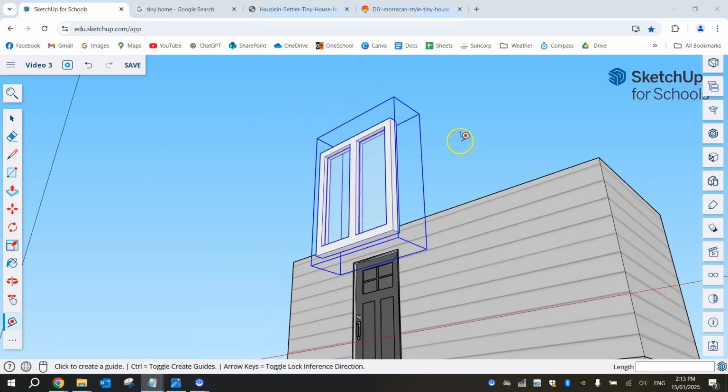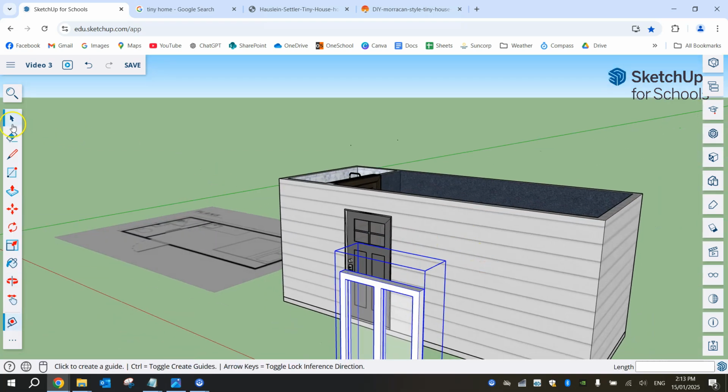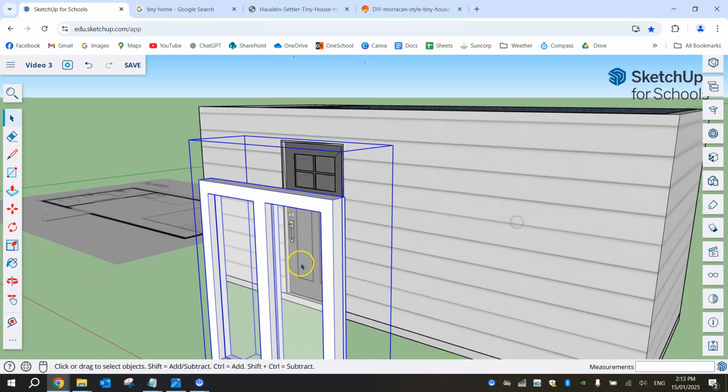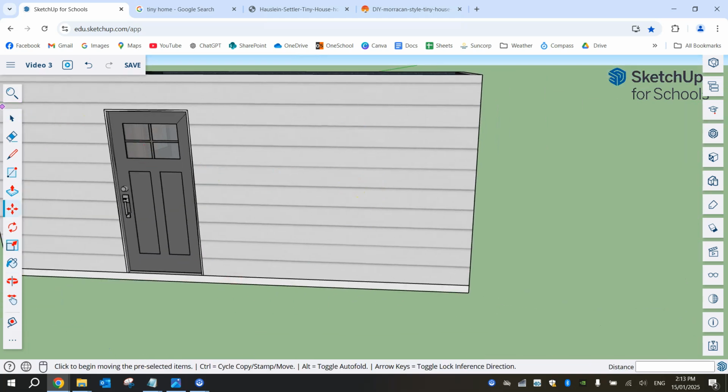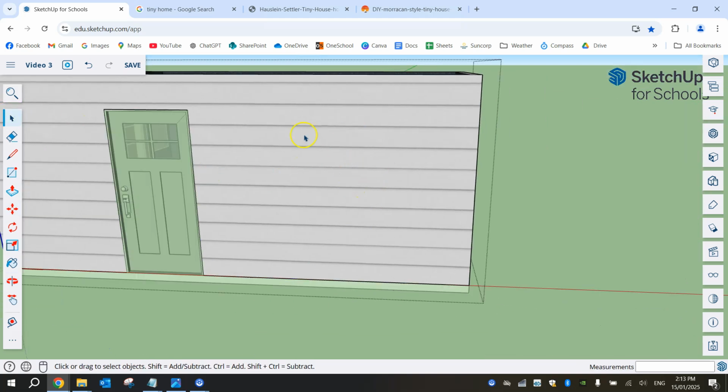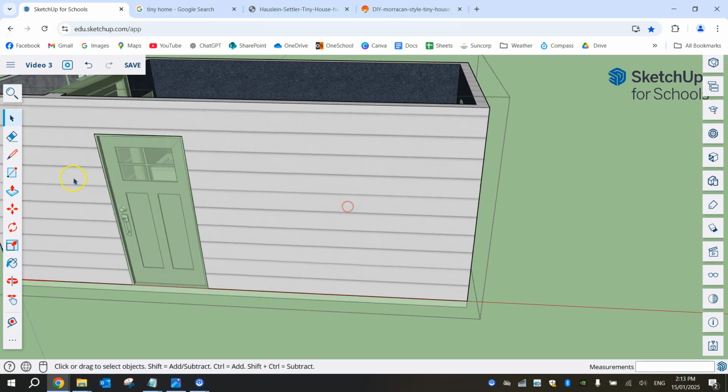Okay, so I need to draw onto these walls. So grab your select tool there, the black arrow. I might move this window out of the way first of all. That's not in the way. Now we need to double click on the walls here. So we select them first of all, which means we are now drawing on the walls, and we'll be able to cut bits out of them using a rectangle tool here.